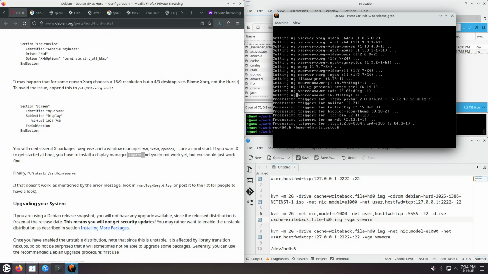Okay, that worked. Rxvt. Yep. Next up, it says that we should run startx, but how? As the user root or as not the user root?